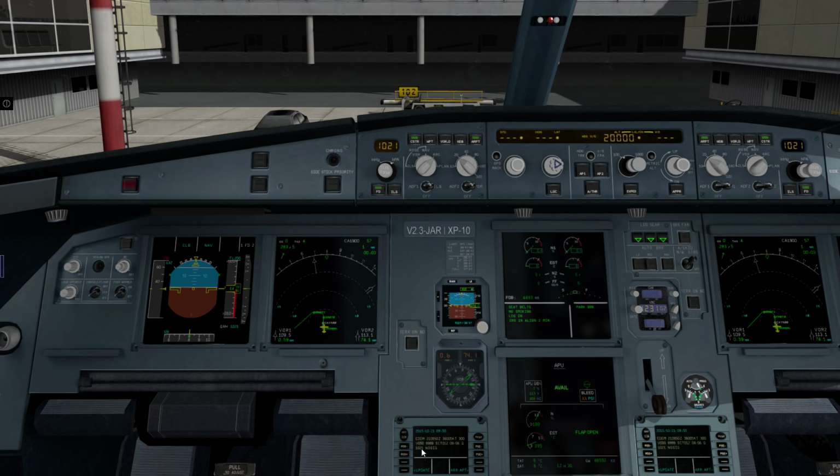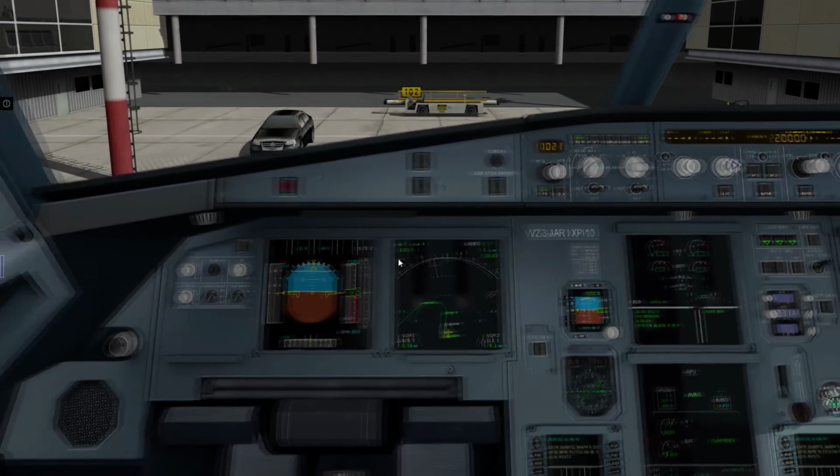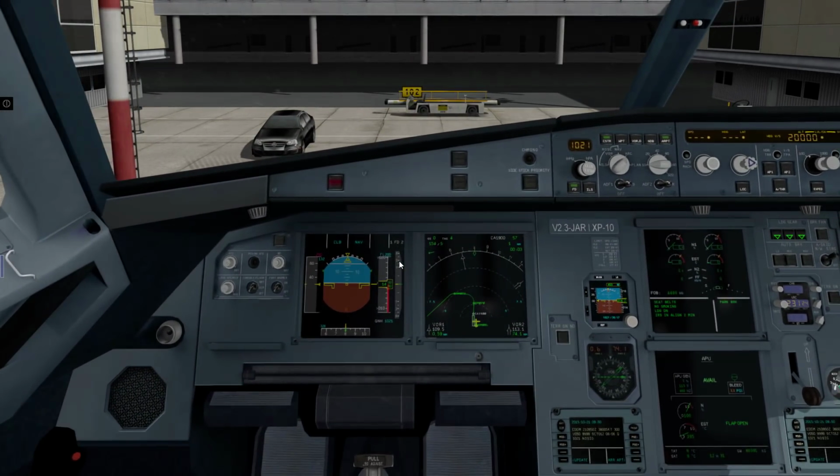So our QNH today is 1021. It's already set here, so that's fine. 1021, yes. And everything else looks okay.